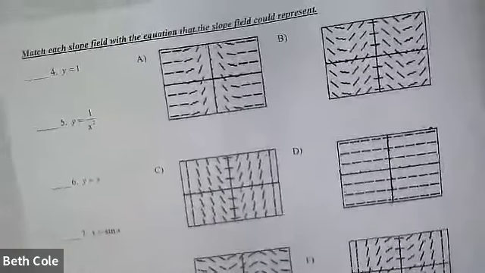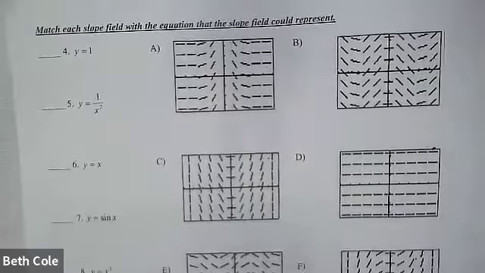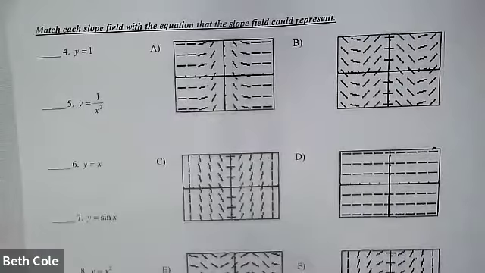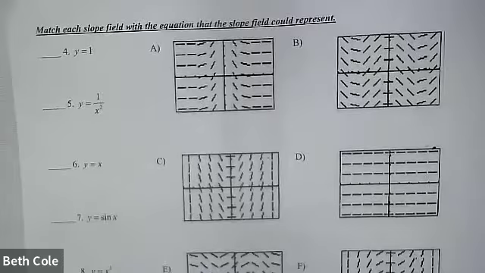All right, over here we have matching. The way this is on your quiz, I just put these on here so that this is like more examples than what is on your quiz. You're going to have a slope field and then your choices A, B, C, D will describe it and I'll just pick the right one. But if you can match all these together, then you'll know what's going on.